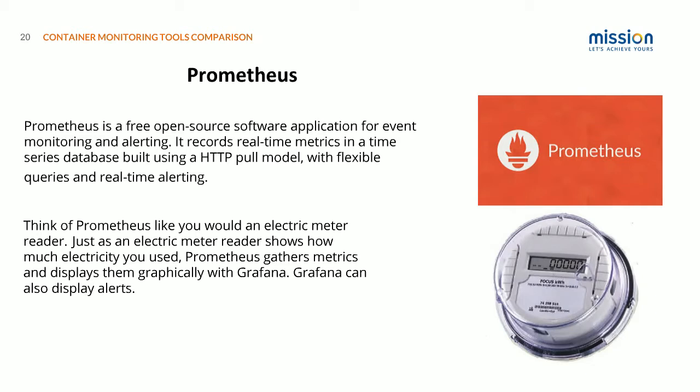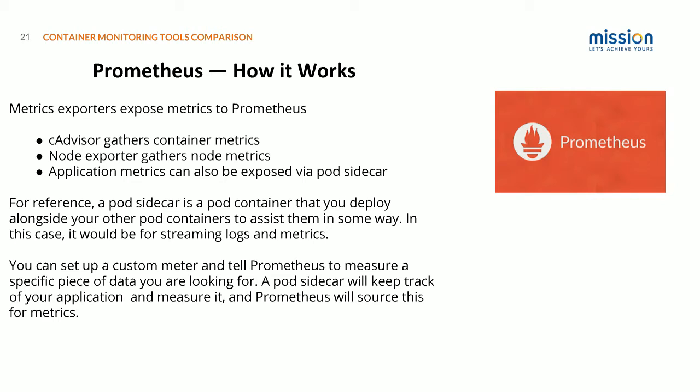on some interval. The analogy that I've been using to explain it is that your metric gatherer is like your electric meter, right? It sits outside your house all the time, slowly exposing the metric of how much electricity you're using in your house. And Prometheus is like the meter reader who comes around on some interval and reads the meter, marks it down, and can use that data over time to create a picture of how that metric is being used in your cluster.